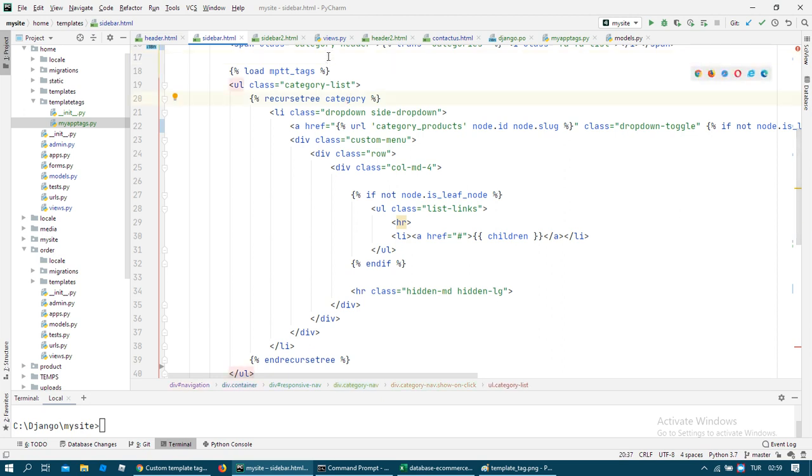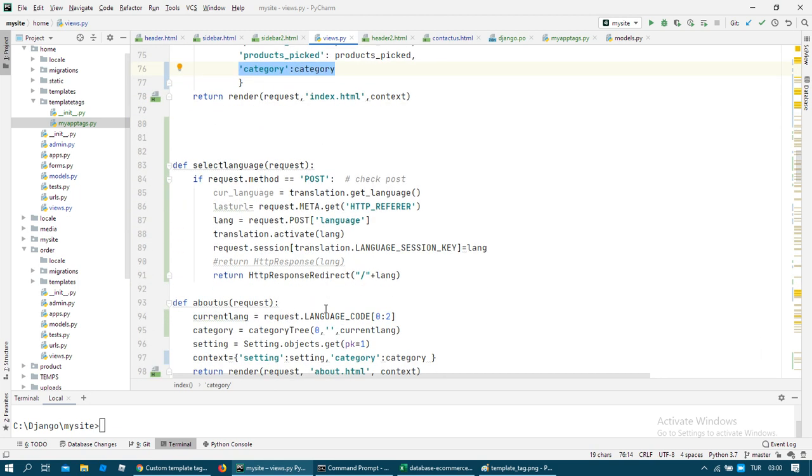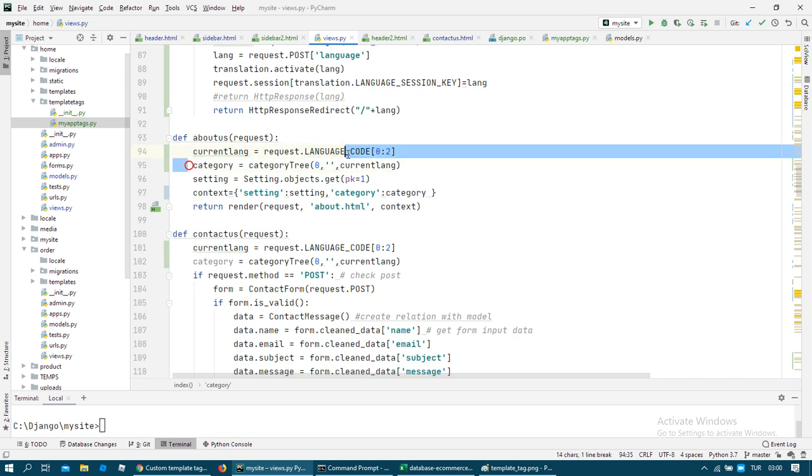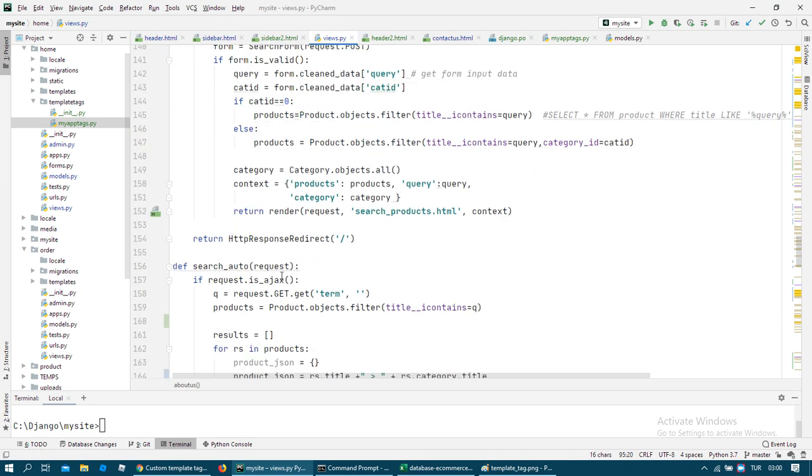As you can see, in my category I always get my category data from the category object, and I send it to my HTML. Always, as you can see, it is different.